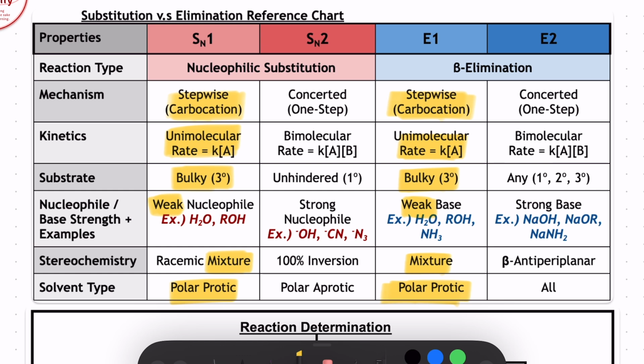So just looking at the SN1 and E1 characteristics and properties, we can already tell that these are extremely similar reactions. And two reactions that are very similar are often very fiercely competing. So anytime I am given a bulky substrate, like a tertiary alkyl halide, with a polar protic solvent, immediately I have to start balancing out between SN1 and E1. And I'll show you an example of how you can tell the difference.